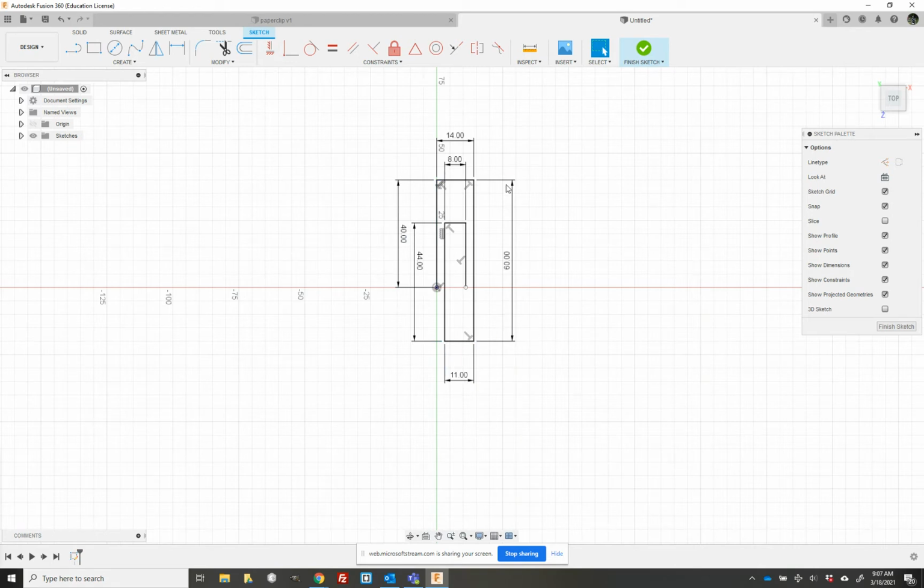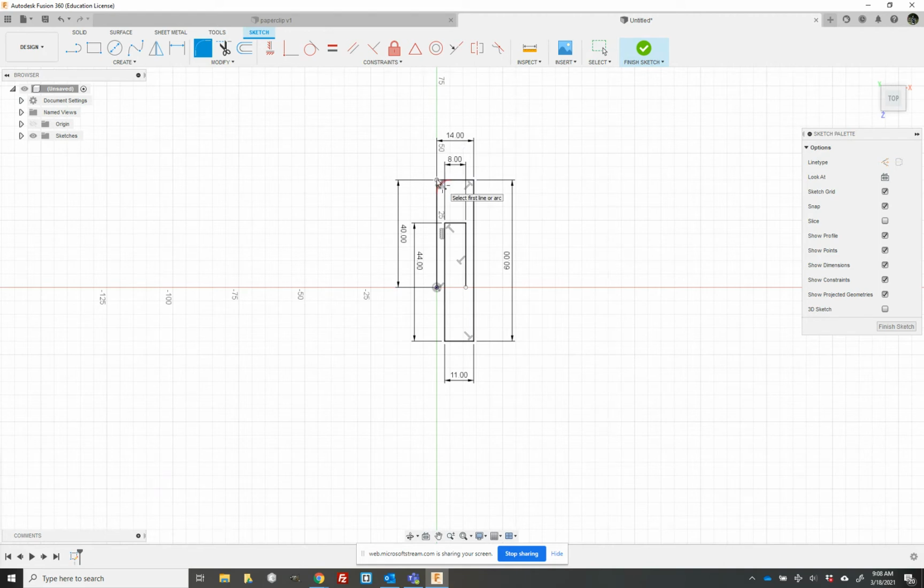There we go. Okay, that's about as good as it's going to get. So these lines right here are my sketch. I need to add my fillets. So I'm coming up to the fillet tool. This first step, let's start at top. Okay, and we'll work our way around the maze here.